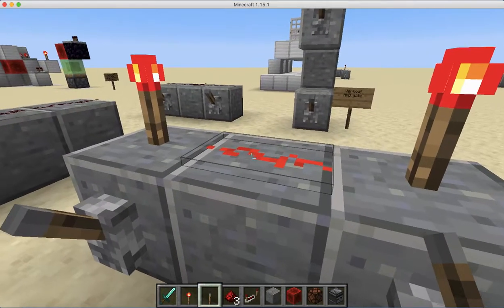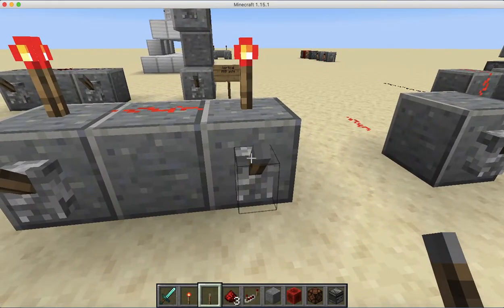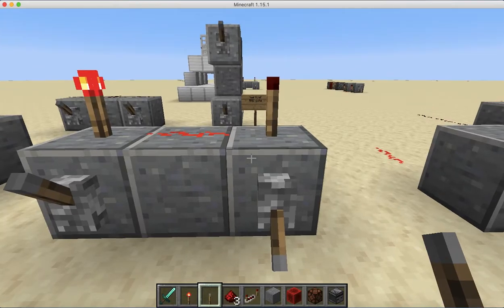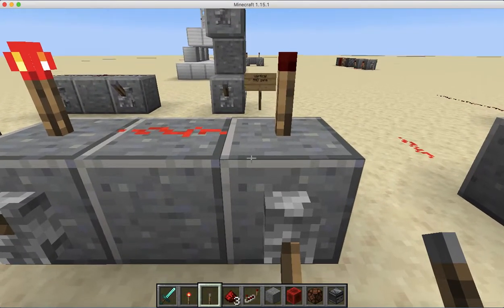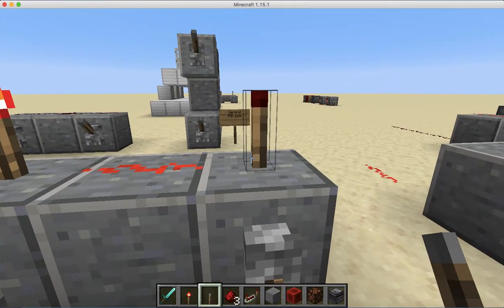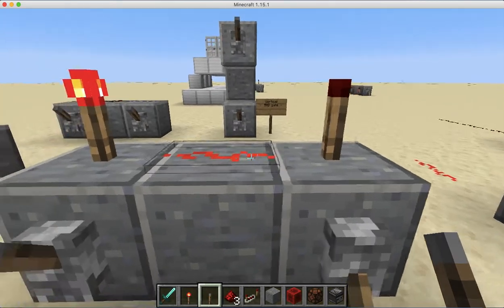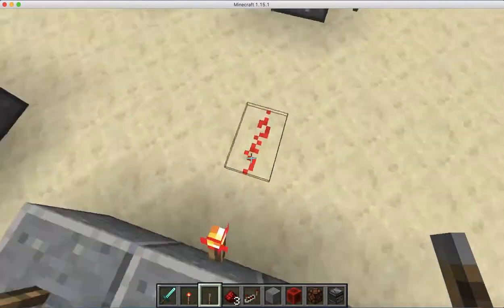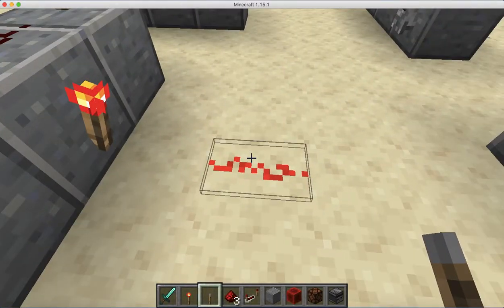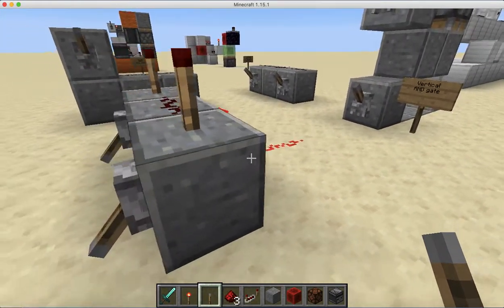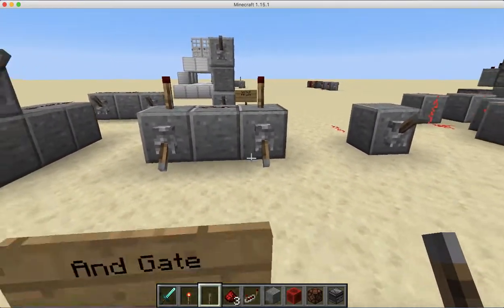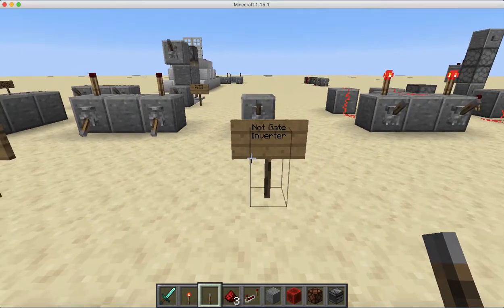That's why this redstone dust is on. But as soon as we turn this lever on, this block right over here is now powered, which powers off this redstone torch right over here. And if both of these are off, then this turns off. Here's another torch, and I'm sorry if that was very confusing, but basically the logic is both of them have to be on in order to receive your output.